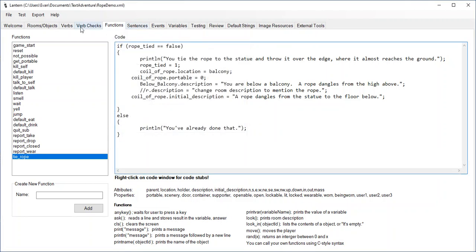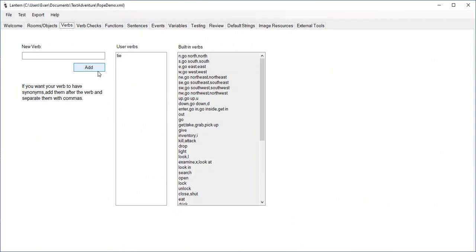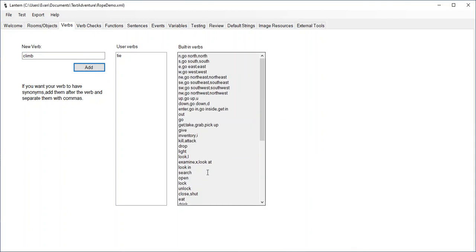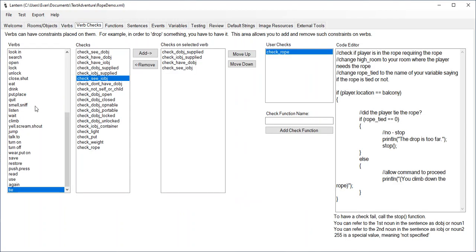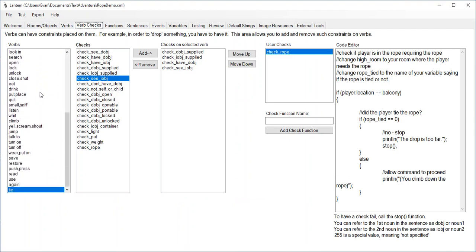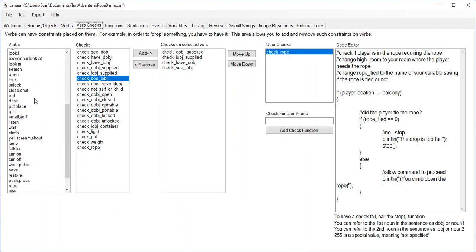Let's go to verbs, and let's add climb as a verb. And click add. Oops, the verb climb says I already added the verb. I guess I clicked twice, or maybe it's a built-in verb. All right, so let's see if we can find the verb climb in here. And no, tie. Well, it said it was there.